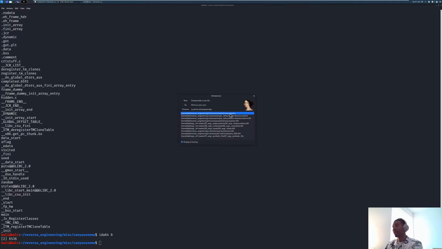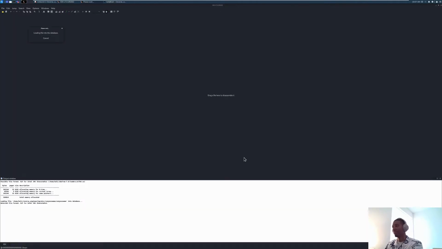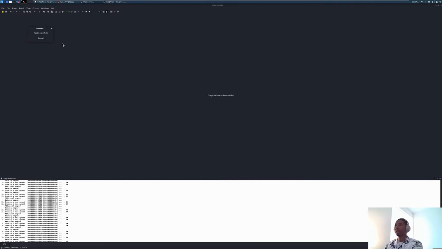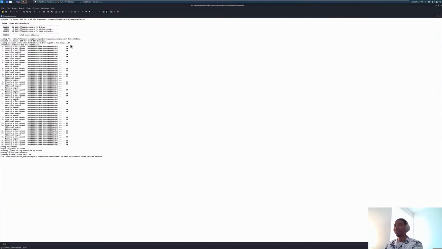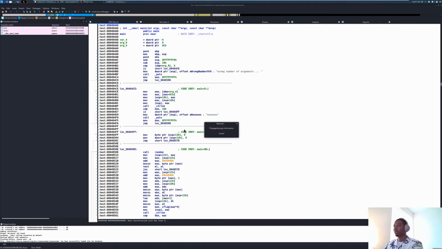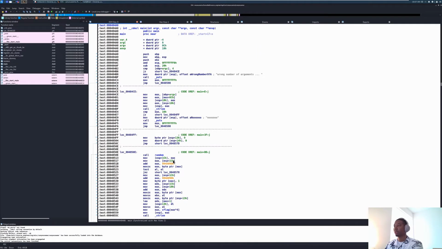So if anybody has any ideas of how I can fix this, I'm pretty sure it's a simple issue, but I just couldn't figure out how to do it. When you look at this here, this is a variable. This is another variable here, and another variable. I like to rename all my variables, but I couldn't do that for some reason. I don't know if it's an IDA thing. I don't know why it didn't let me rename these variables. If you know how I can do that, please let me know, because I would love to know.